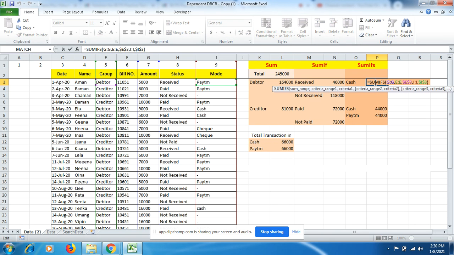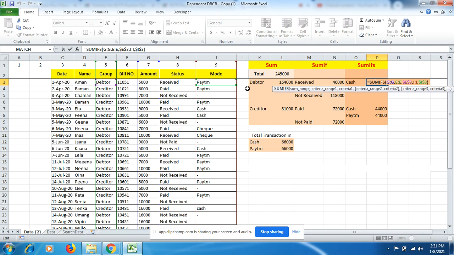It represents first the G column. The G column is the sum range, where the total values reside, and the criteria range is the E column, where the debtor and creditor names are represented. Then criteria 1 is in the E column, that is data. I want to know about data who has paid me through cash.